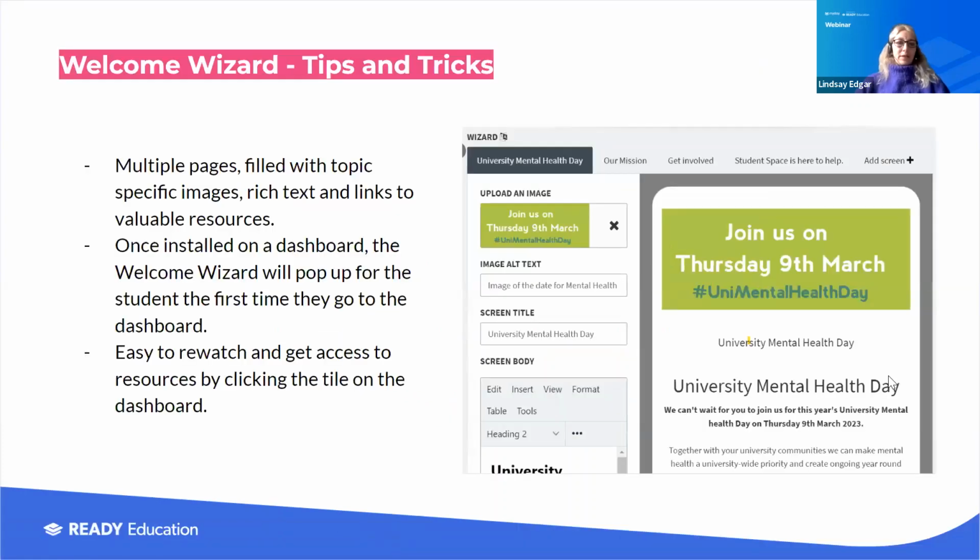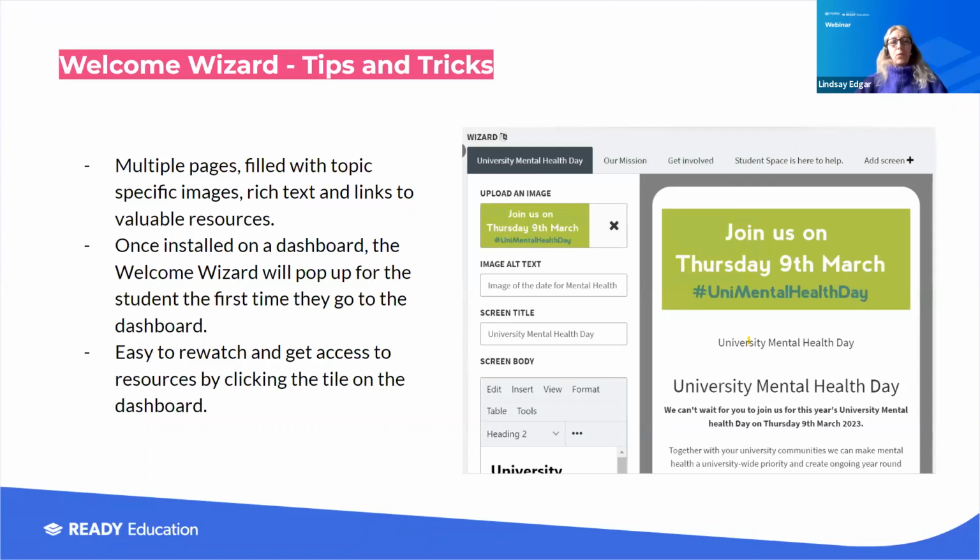So the welcome wizard is something that is a CMS page, effectively, but you can create multiple pages filled with rich, specific images and rich text. You can also add in your resources along the way, so links to different resources. You can put as many pages as you want or as little as you want.